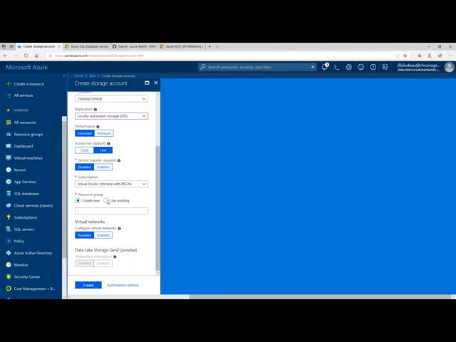I'll choose my same subscription. I'll use my same resource group where I'm going to store my storage, so Contoso Insurance JF. I'm not going to get into virtual network. That's another discussion we could have, but now we're getting into infrastructure, not platform as a service. So I'll leave that aside for now. If necessary, at the end of the session, we can talk about IaaS in Azure. And I'm not going to get into data lake storage over here. Actually, I cannot enable it over here. So let's create the storage again.